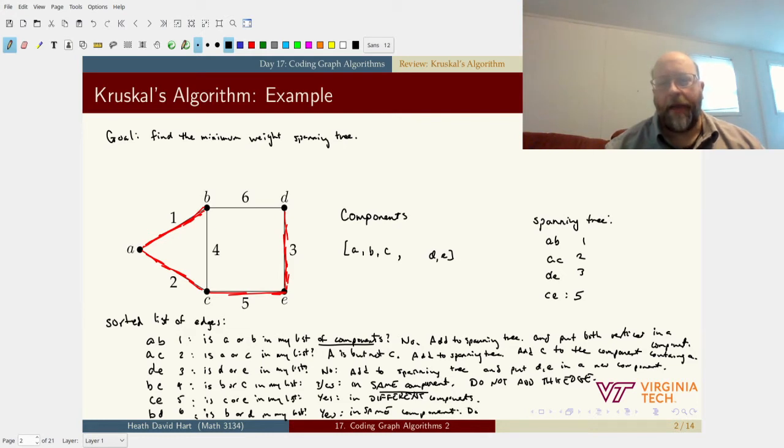So we do not add. And so we have one component that contains all 5 vertices. That's good. And our spanning tree contains these 4 edges. Okay. That's just a review of how Kruskal's works.